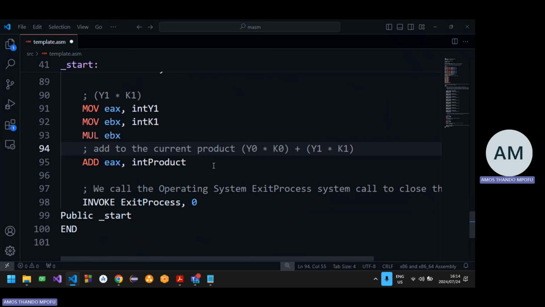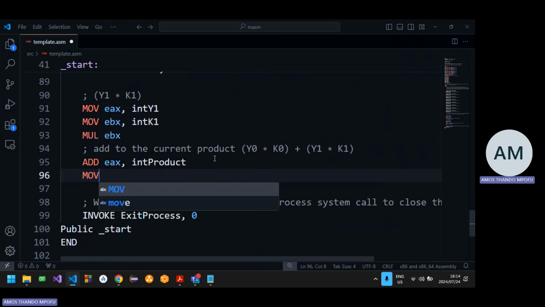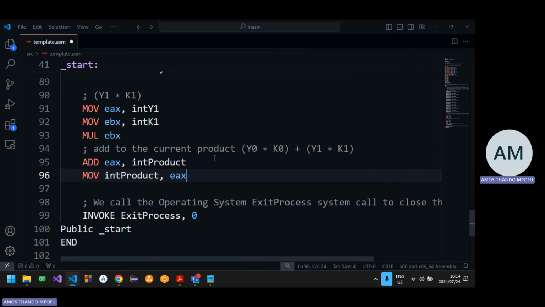That's what we're calculating there. So we have the sum, it's now stored inside EAX. But in order for me to proceed, remember every time you move a value into a register, it deletes that value. So that I don't lose this value, I need to reuse this variable, because whatever value was inside this variable is no longer productive, right? No pun intended. It's no longer productive. We don't need it anymore. So I'm going to move the sum now from EAX back to the variable int product.